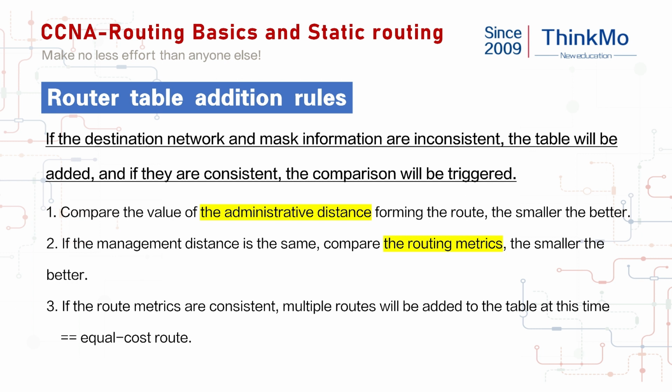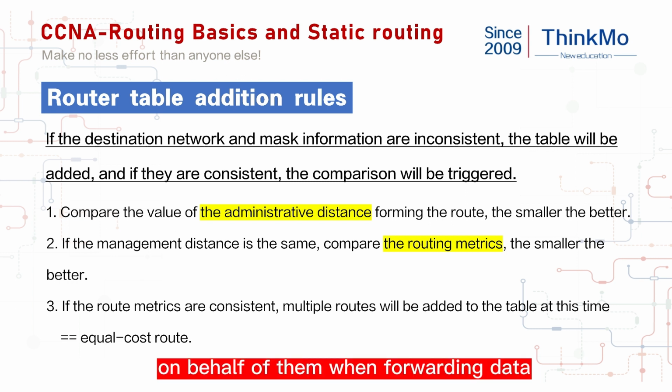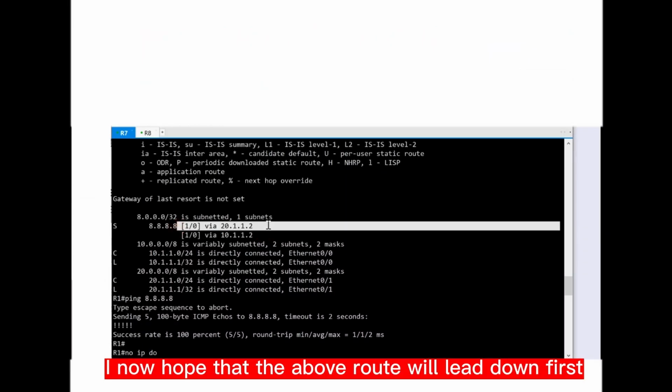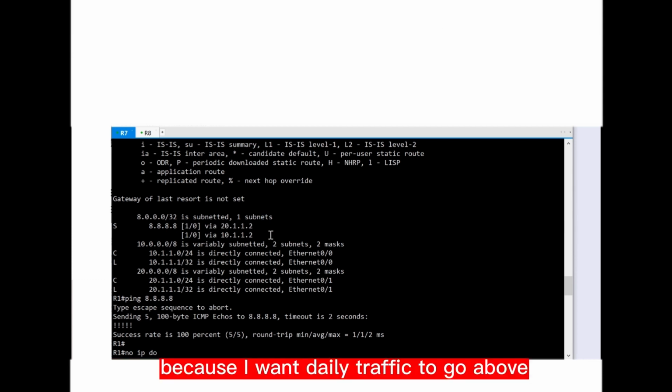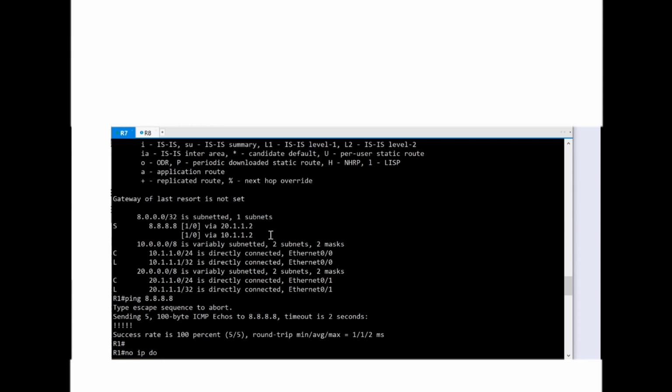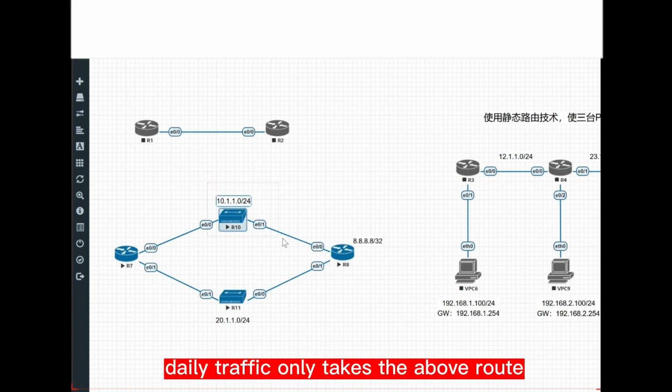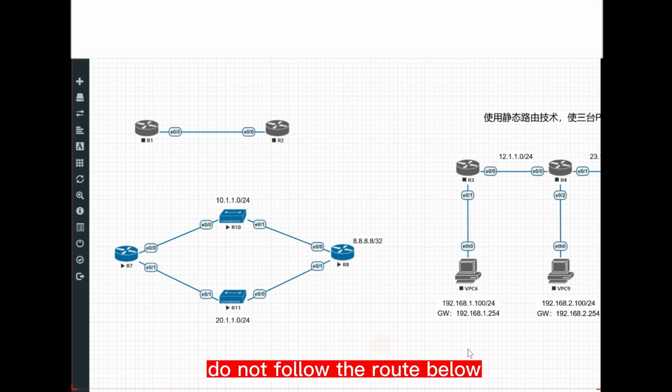Equivalent routing means that when forwarding data, their abilities are the same. I now hope that the above route will be used first, because I want daily traffic to go above. Then how can I control the routing? For example, I wish that daily traffic only takes the above route. Do not follow the route below.